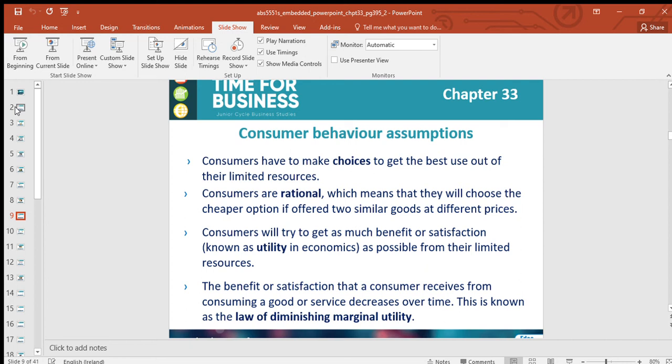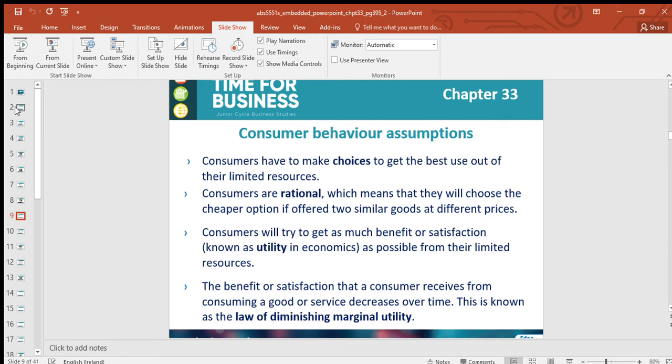I have a very interesting story on the law of diminishing marginal utility, even though it seems like a business term. Before I went to college in the University of Limerick, there was an open day, like an open day you would have seen for secondary school. He was trying to teach people about the law of diminishing marginal utility.